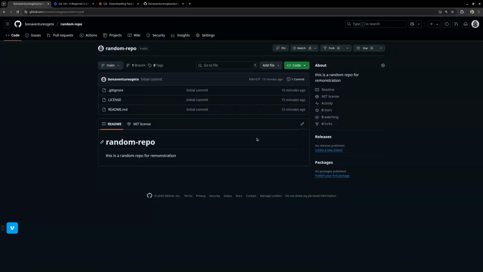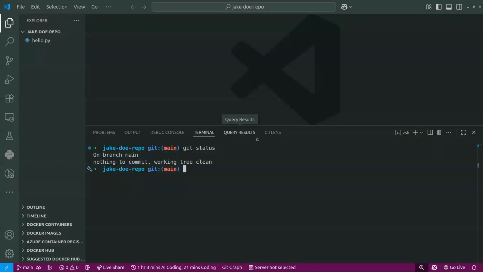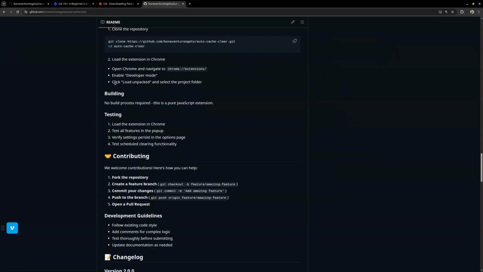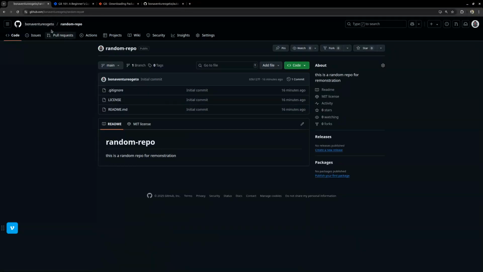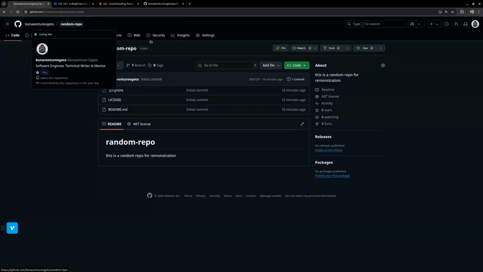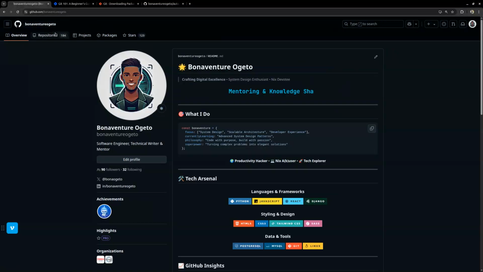Once you have done this, you move to the second step, or second phase, of working with Git. You create a repository on GitHub. Remember, this repository only exists on your local machine, right? So we are now doing the opposite of what you were doing earlier. So this repository only exists on your local machine. What you do now is you go to GitHub. Let me come here. I'll go back and go to repositories.